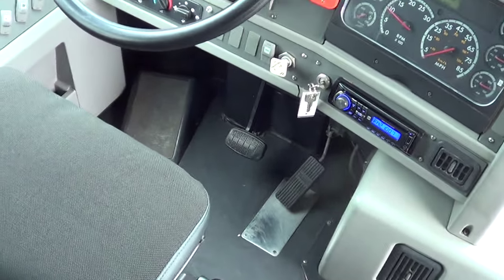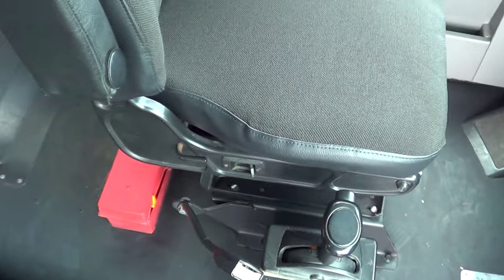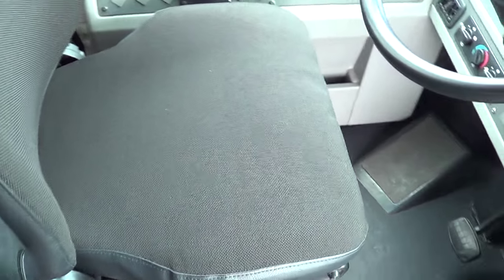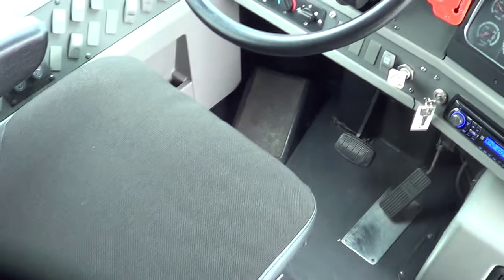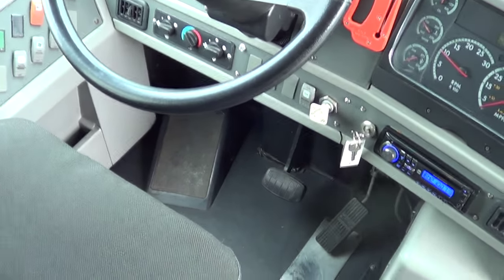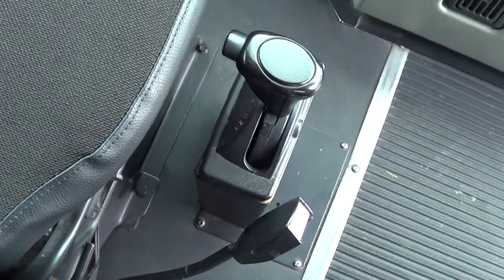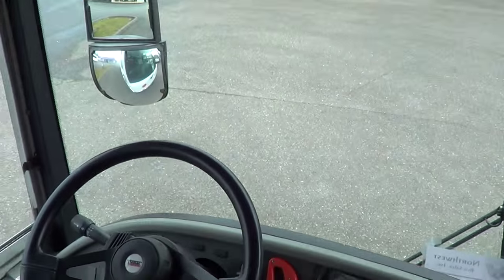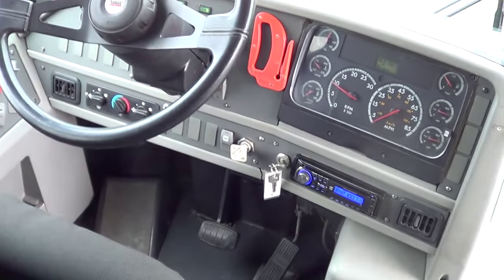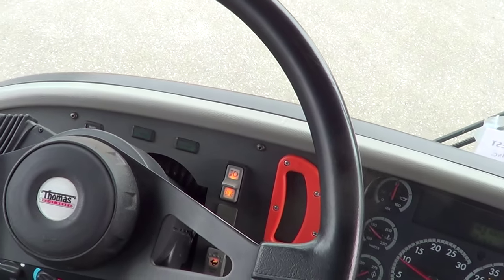You can see the cockpit right here. Air ride driver's seat — actually, I take that back, that's not air ride, I just lied there. Look at that dual armrest — believe it or not, all these driver seats do not have armrests, you're lucky if you get one armrest. You can see the automatic transmission shifter right down there, it's a four-speed and it's an Allison — Allison automatic AD2000. I'm not sure I've heard of that one, but anyways, here we go.